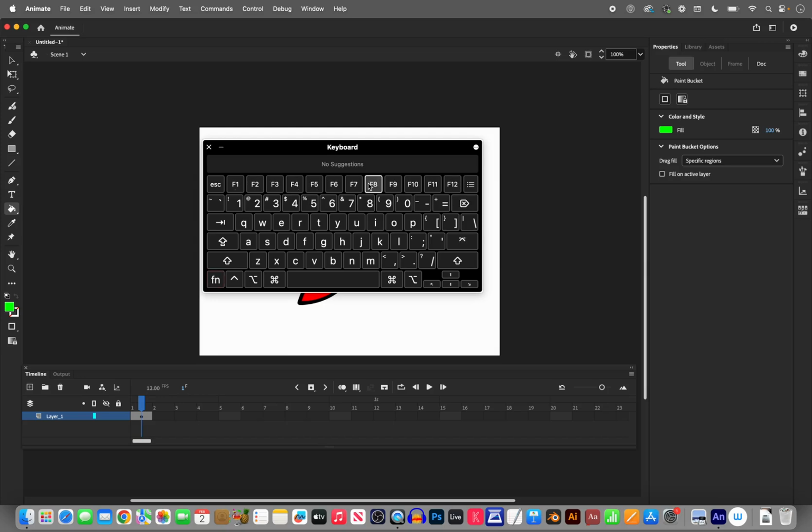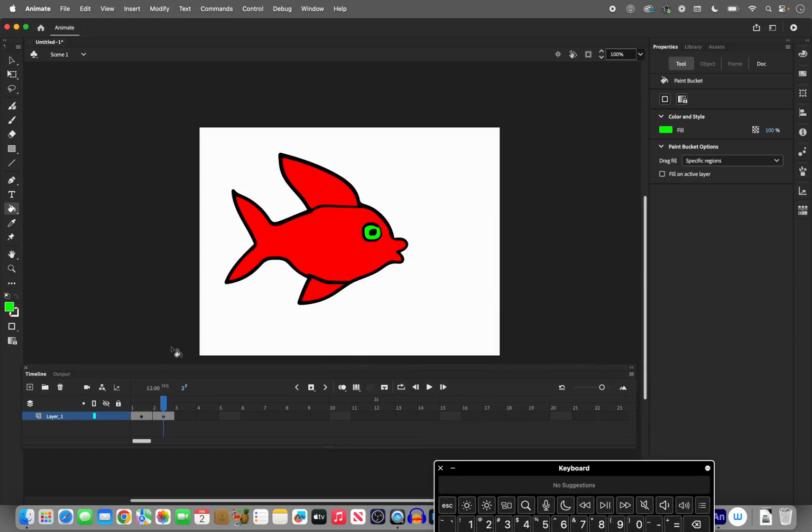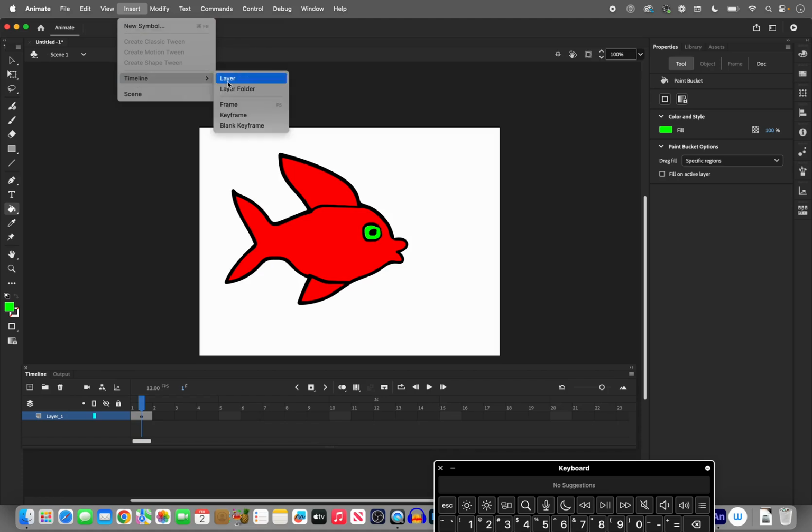Oh, okay, that's great. So it does. If you hold the function key down, now I could choose, like I did seconds ago, F6, and that's what I'm pressing. Okay, so that gives you a pure copy. So let's go back to, let's maybe put this off to the side. Anyway, so I'll Command Z, undo that. The other way you can do it is you could say Insert and Timeline, and you could say Keyframe.